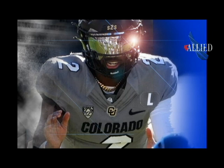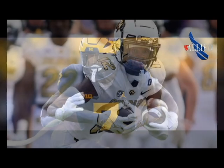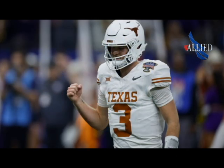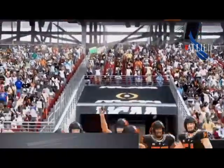We knew that there was going to be somebody from Colorado on the cover because they do have a ton of hype, and they have 2 of the top draft prospects with Sanders and Hunter. We knew that they would probably put a Michigan Wolverine on the cover because they just won the national championship. And then from the SEC, it was kind of a toss-up. It could have been Carson Beck, Quinn Ewers, or Milroe. It could have been a number of different guys. But it appears that it's going to be Quinn Ewers. If these guys are the focal point of the deluxe cover, they're probably all going to have their separate sets of covers.